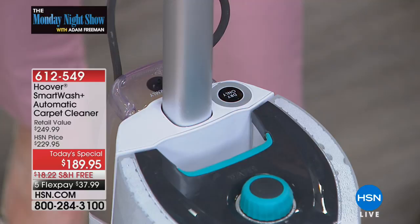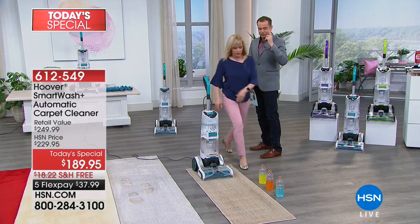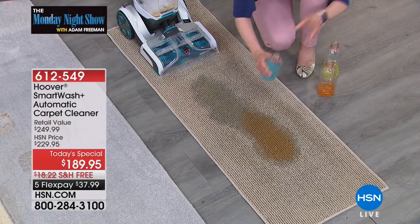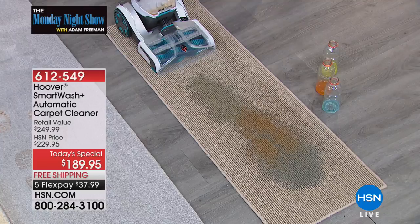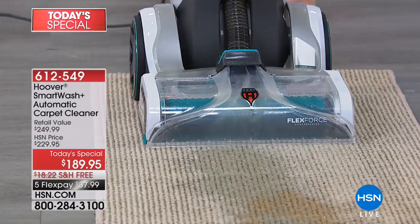If you feel like it put down too much water or you have a big spill, push that button and you're just extracting the water. Let's make a spill — whether it's a runner or your wall-to-wall carpeting, these things stay in your carpet. Your kids and grandkids drink these. Look at the power of just the extraction. This is the first triggerless carpet washer in the entire industry. There's nothing else like it. You turn it on and you just push it.